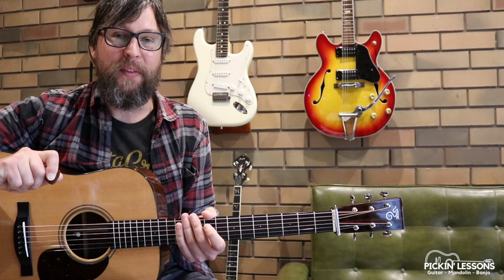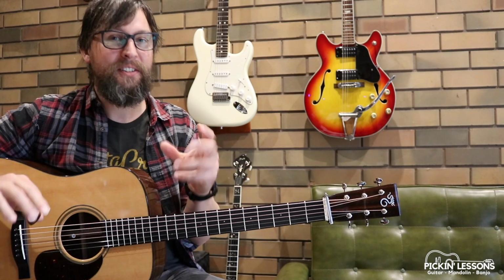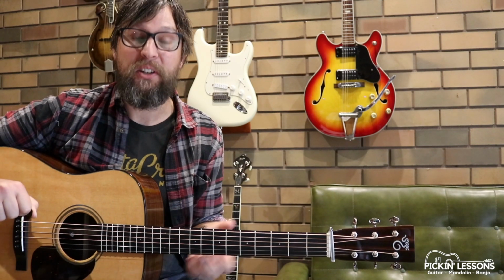Now, if you can do all that and you're pretty comfortable with that, you're gonna find this tune fun to play. You're gonna be able to cover the tune really easily, but certainly work on those exercises if you're not overly comfortable with the scale and some of those techniques we were talking about.